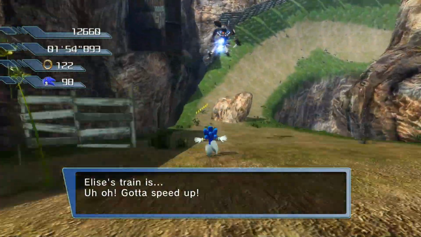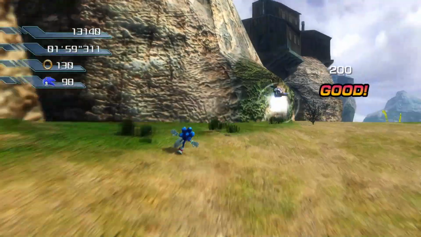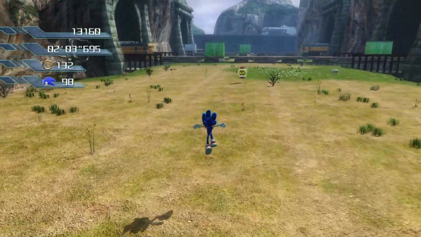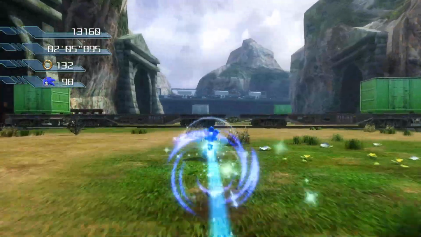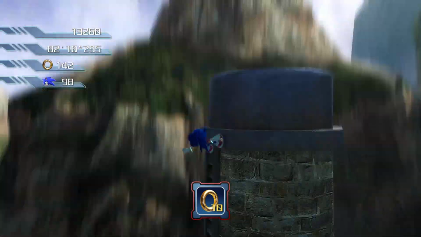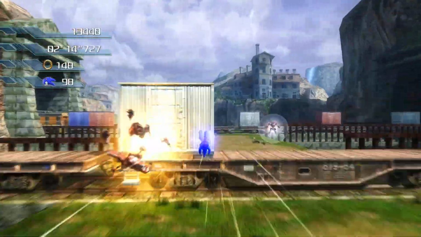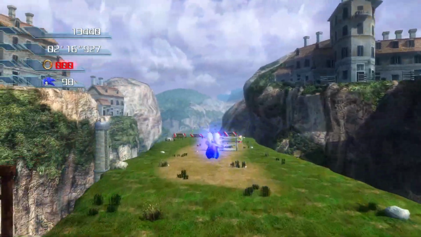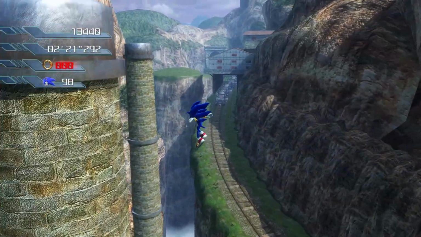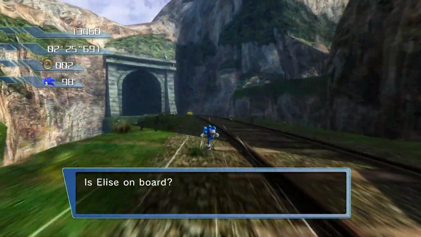Uh-oh, gotta speed up. Yeah, Flame Core makes sense now that Sonic can dispatch enemies quickly. These Mach speed sections make sense when you don't take a hit from everything. When you can slam through stuff, it makes more sense. It doesn't make sense that when I'm running super fast, I'm not slamming through everything.